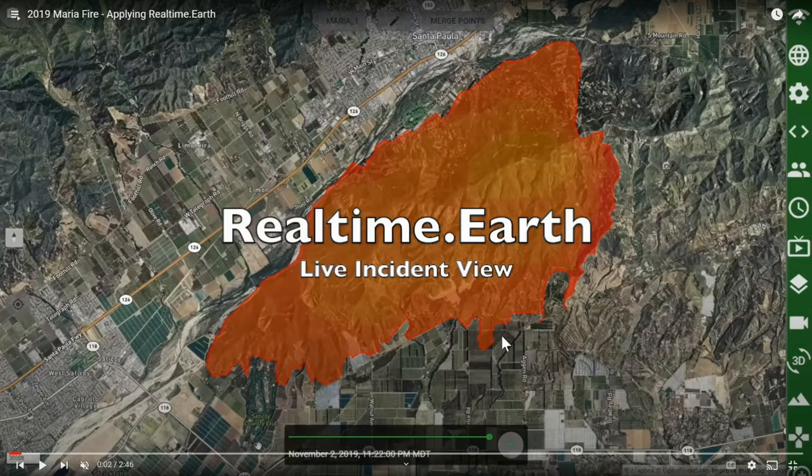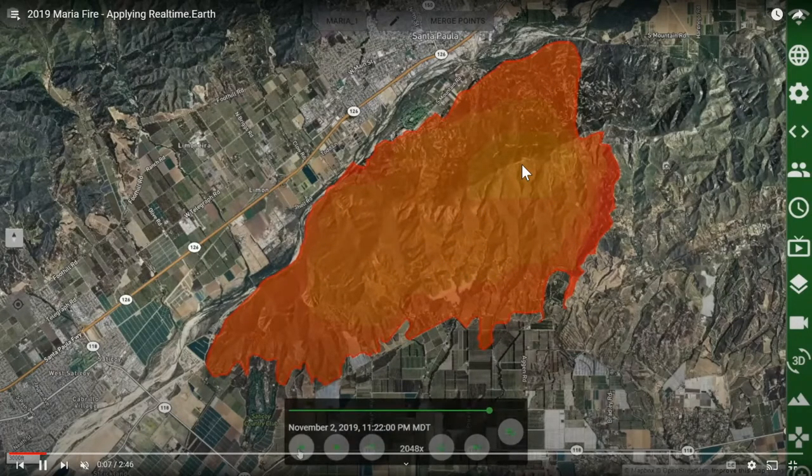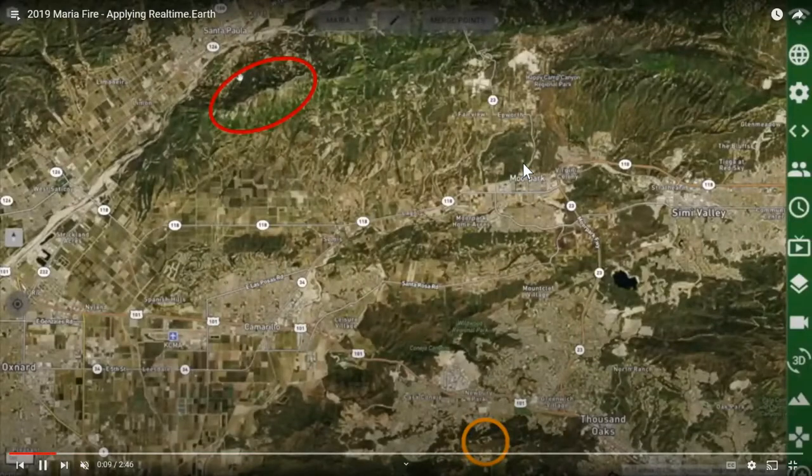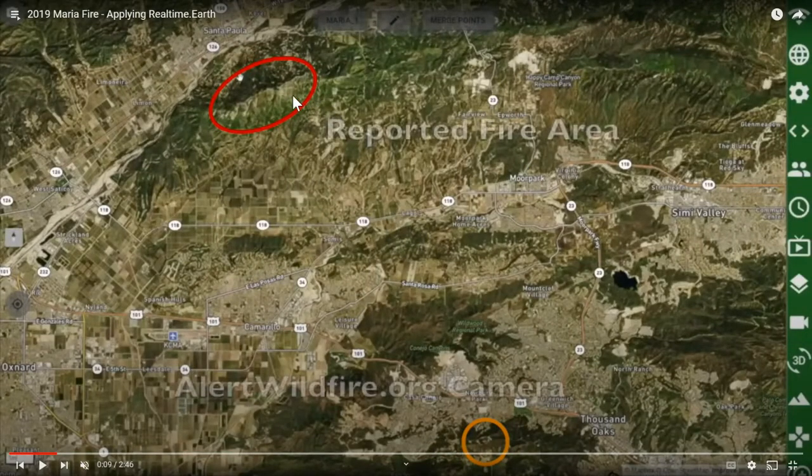So as we advance in time here, imagine now a 911 call comes in and it's reporting a fire up on South Mountain. We're in Ventura. Los Angeles is off to the east, and we got the 126 and the small regional airport. Well, here comes the first camera, and this is an infrastructure camera that's available to the public on alertwildfire.org, and maybe it's about 20 miles away.